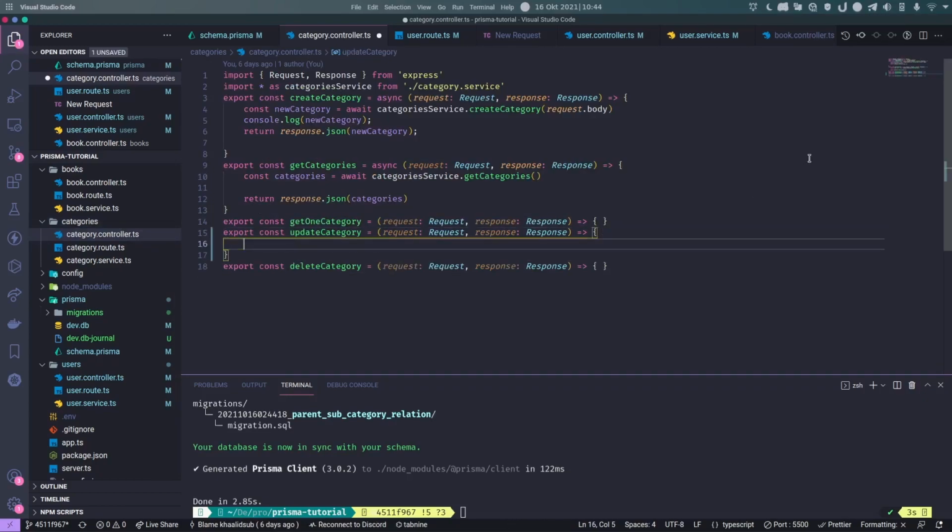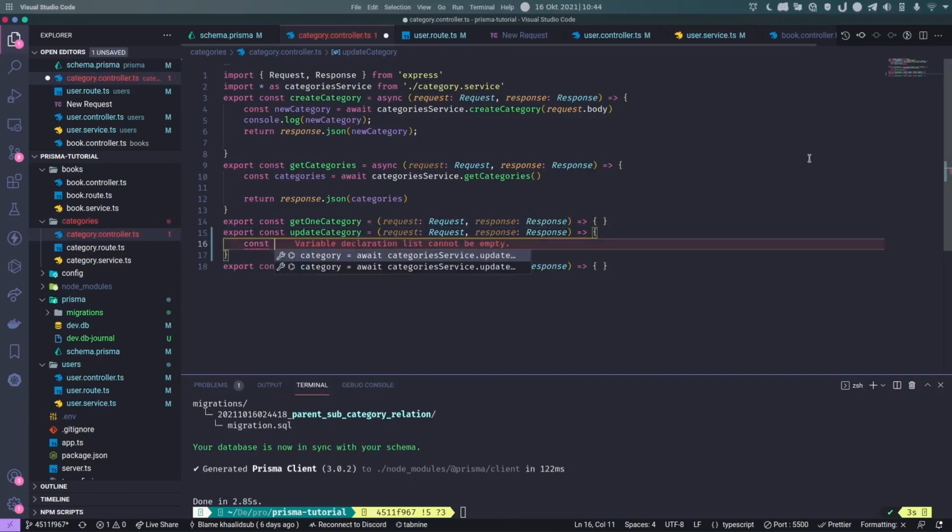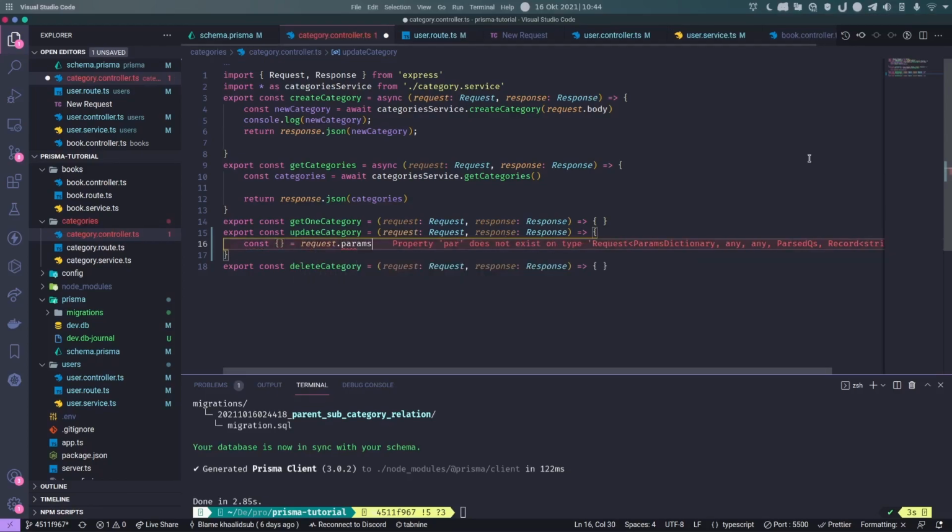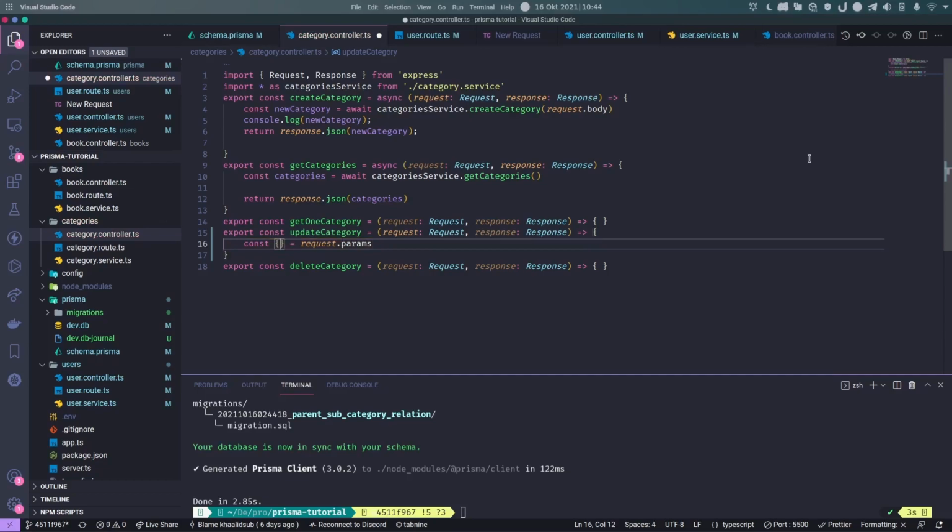What we'll be doing here is the same logic, request.params, and we are getting the ID itself, and that ID will be the particular subcategory that needs to be updated. So we will create one category, and we will be creating two subcategories. And then for each subcategory, we're going to update and connect with the parent category ID.